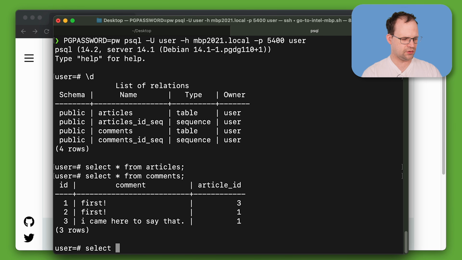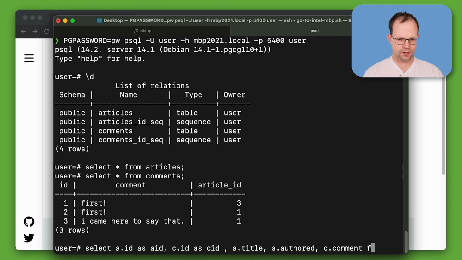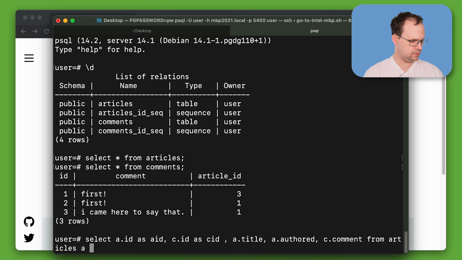So we can say select a.id as AID, c.id as CID, a.title, a.authored, c.content, comment from articles A left join comments C on A.id equals C.article_id.